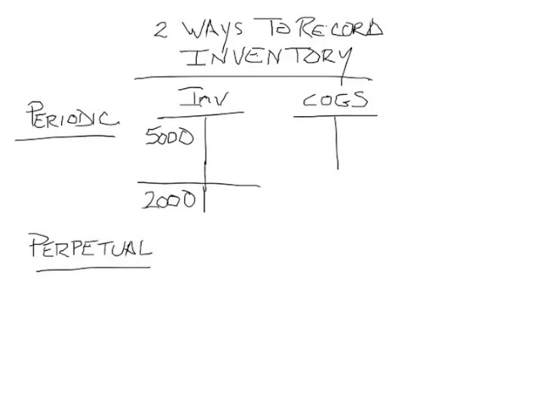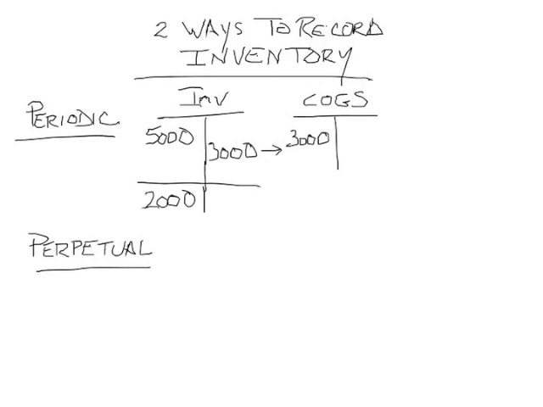Well, you are now at the end of the period, and you just back calculate how much you actually sold. You would be able to easily figure out that you sold $3,000 worth of your inventory, and that $3,000 goes straight to expense in cost of goods sold. So what leaves inventory is considered sold. It could have been stolen, it could have been whatever, but it doesn't matter. It is expensed as cost of goods sold that way. So that's the periodic method.